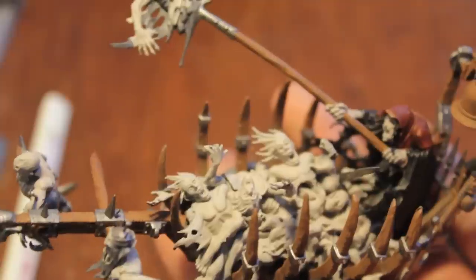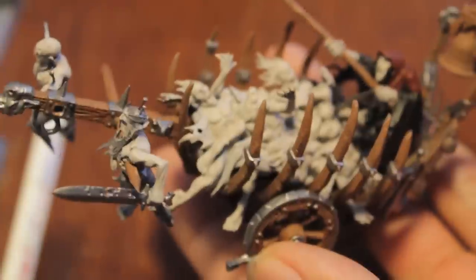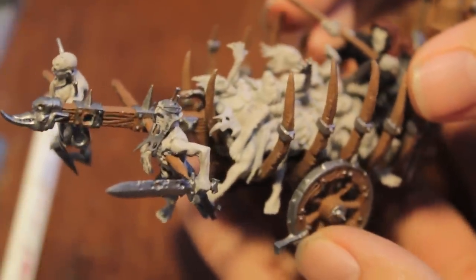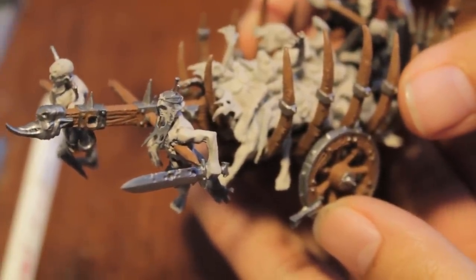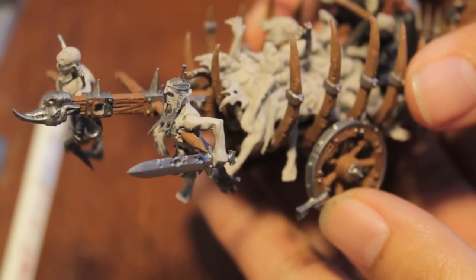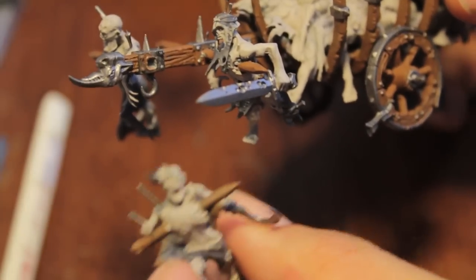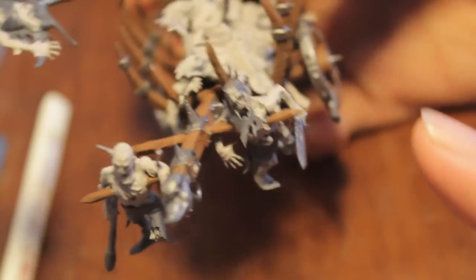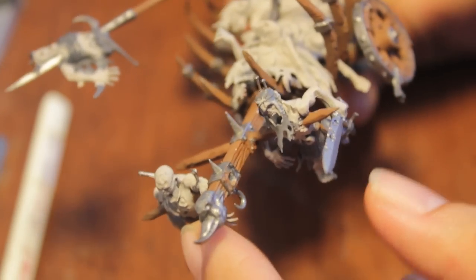Today we're going to continue painting Lewis's pimp ride up. And as you can see, after filming part one, my zombie horse powers decided to go on strike. He broke off while I was trying to paint this metal joint here, which actually I was about to glue back in when I realized, you know what, I think it'll be better this way. Now I can paint him separately. I can get into detail for this guy in the back even better. So fate and fortune work in mysterious ways, my friend.